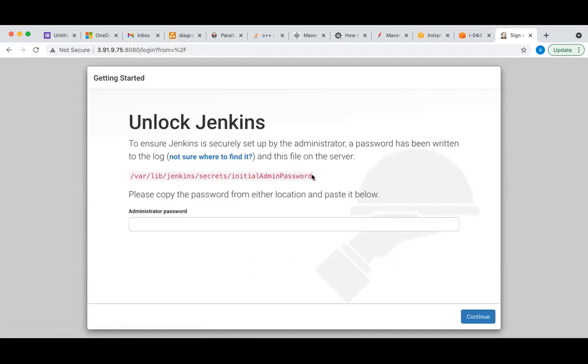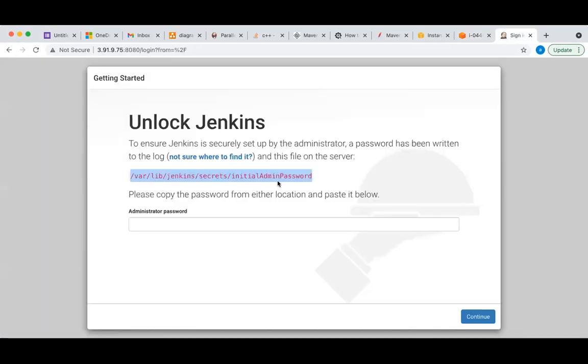So just copy this directory. This is a directory that Jenkins already creates on your server. Copy it. Again, if you remember how we used to view a file, which we talked about during Linux class, and that's why I try to do Linux before this. You have to do sudo cat.